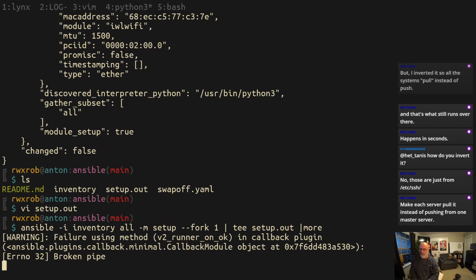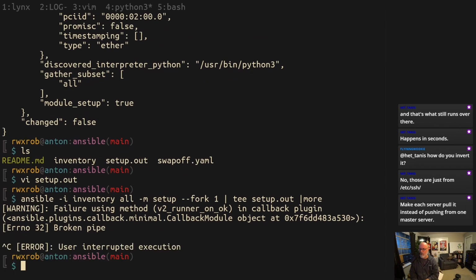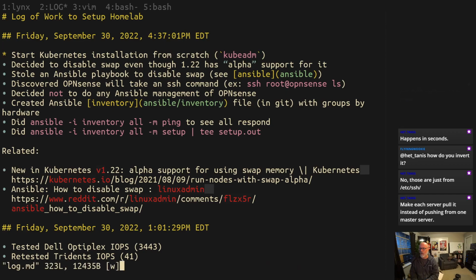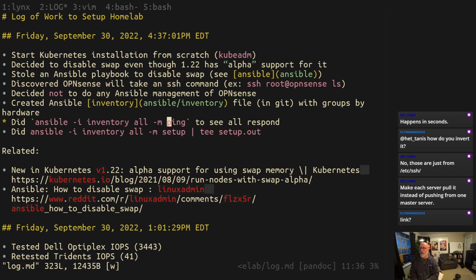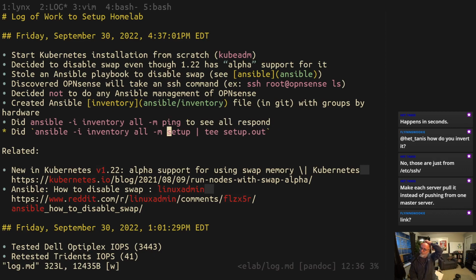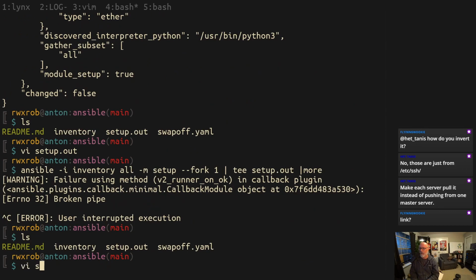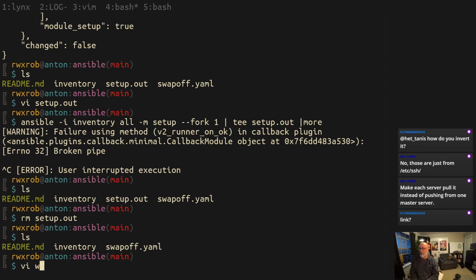Very cool. All right. So what were we doing actually? Someone watching this is probably wondering what does it have to do with installing Kubernetes? Well, because we need to use Ansible so that we can turn off swap. So that's what we're going to do now. And it was a huge rabbit hole. I don't care. Swap off. We don't need that. Swap off.